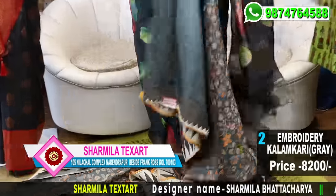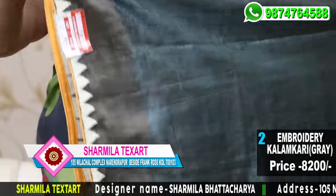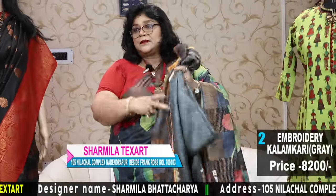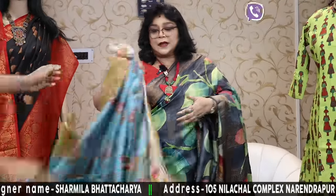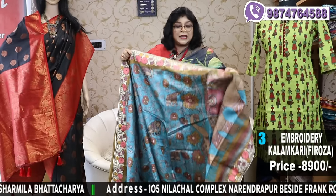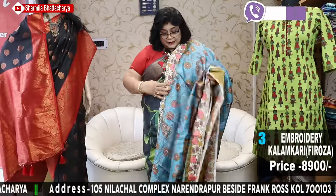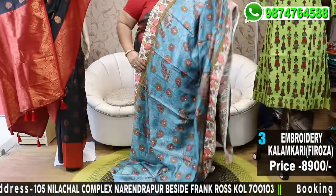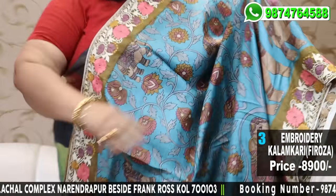This is the blouse piece, a very nice English grey color, and this is the sleeve part of your blouse piece. This is the saree. Another saree, Firoza. The same embroidery I have shown you in the before-last saree, but the color tone is different. Here it is, purple, pink, a very beautiful Kalamkari saree.